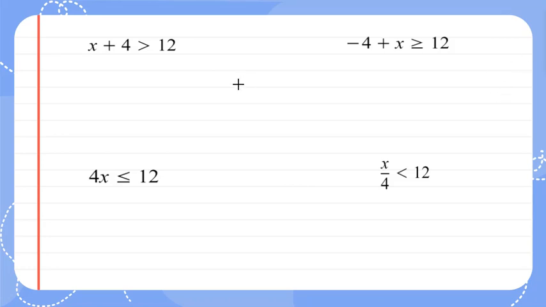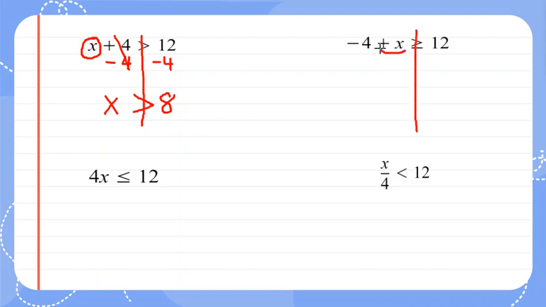Let's check it out. So here I've got x plus 4, right? The opposite of plus 4 is minus 4. Remember, what we're trying to do is get this x by itself. So, in order to do that, we need to get rid of the plus 4. Opposite or inverse operation would be to subtract 4. Then I cancel that out and bring down what's left, which is going to be x, and 12 minus 4 is 8. Also make sure you're bringing down the correct sign, greater than. So, x is greater than 8.